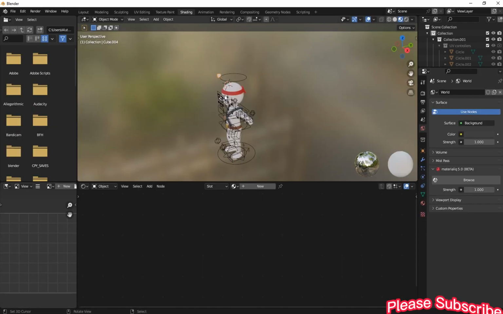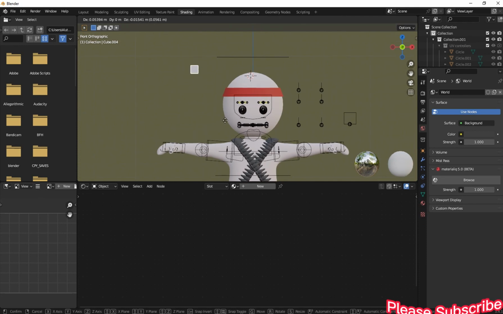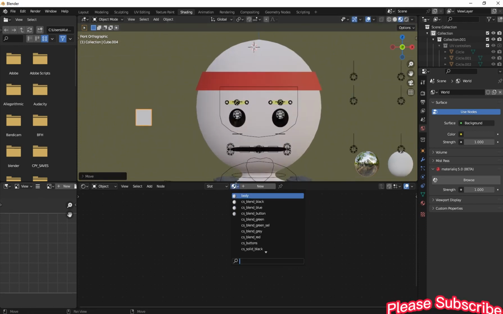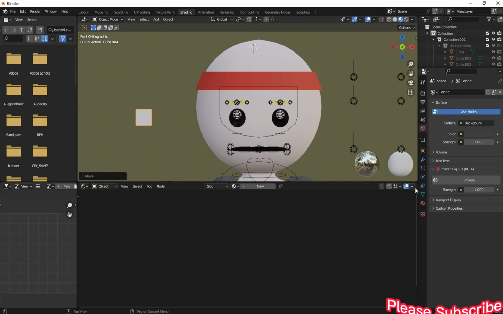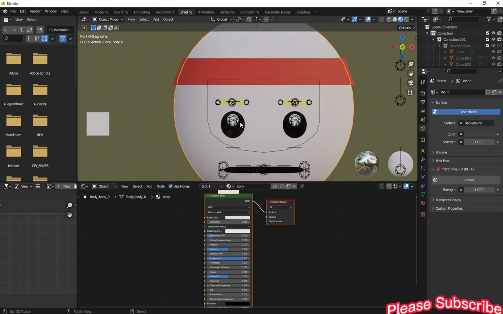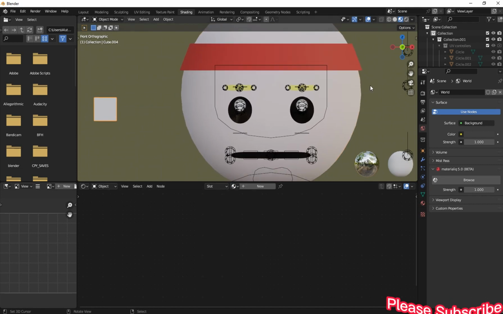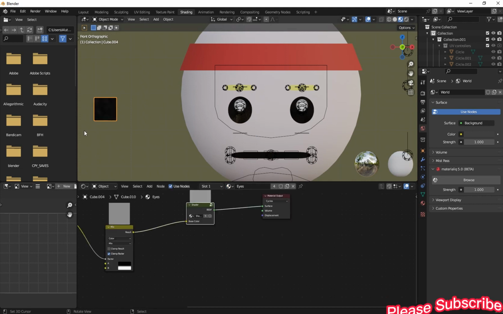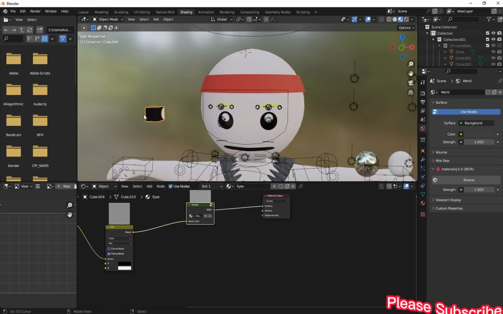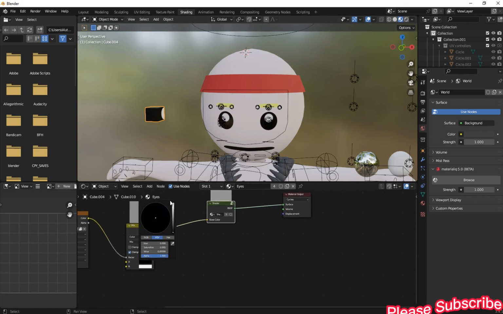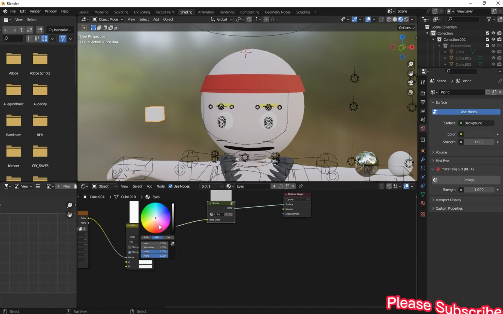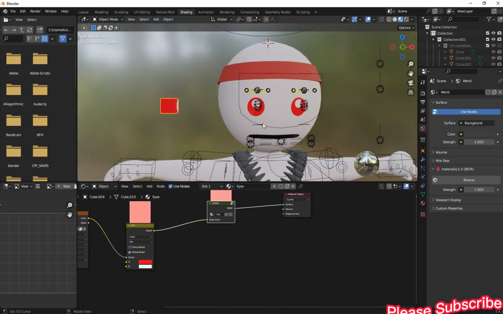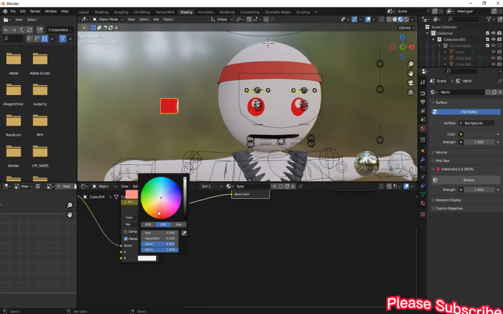Go to the Shading. Select the material and choose the eye material, and apply the eye color to this cube. Now you can change the eye color from this cube, and it will affect the eye. And this can be changed from here.